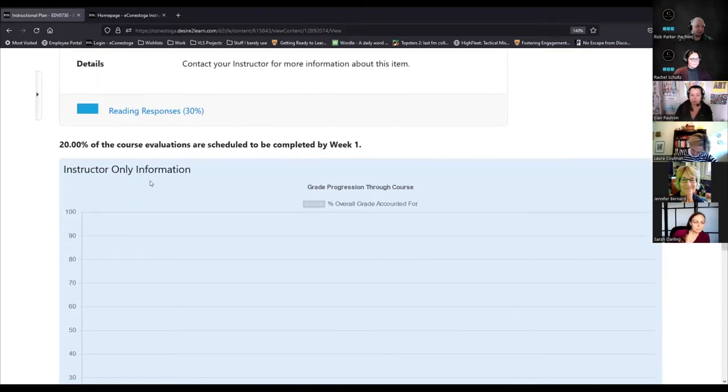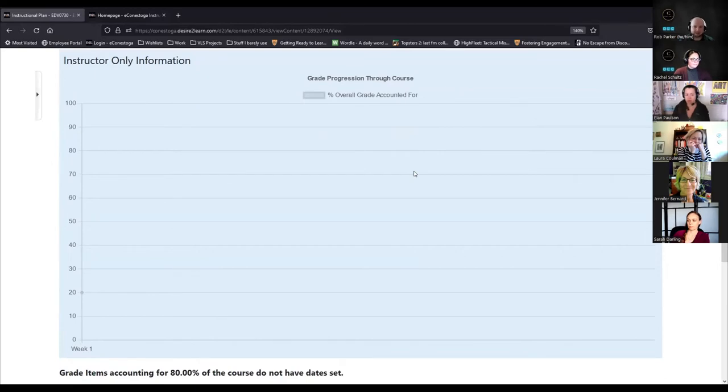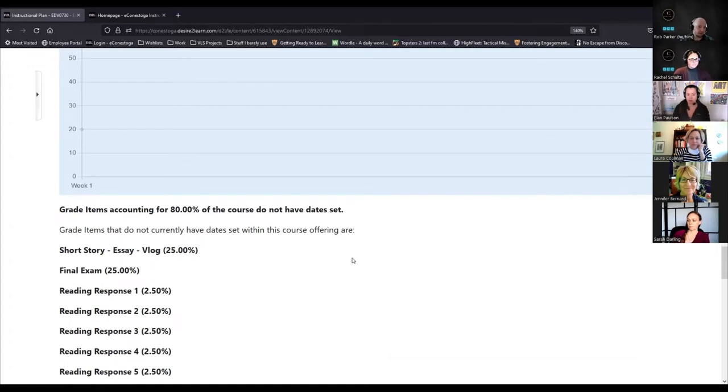And then you've got some instructor-only information here. And this will show over time as the course progresses. This is the percentage of the grade that has been accounted for throughout the entire course. So as you move through and as you grade some stuff, you get a sense of what percentage of the student's final grade you've covered within the course shell. And this can be helpful if you're writing an announcement or something like that. Hey, we're at the halfway point, or hey, by this point in time, we've gotten through 40% of your final grade. And then this is maybe a good moment to send them to the grade calculator and the what-if stuff if they're really worried about how they're doing in the course.